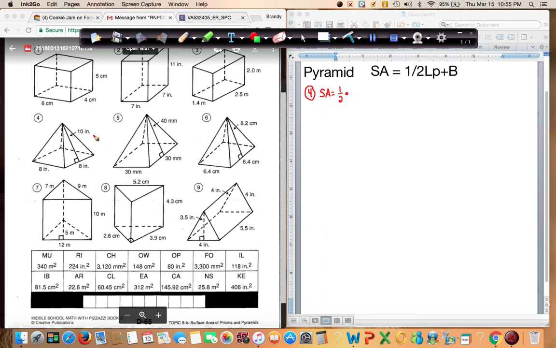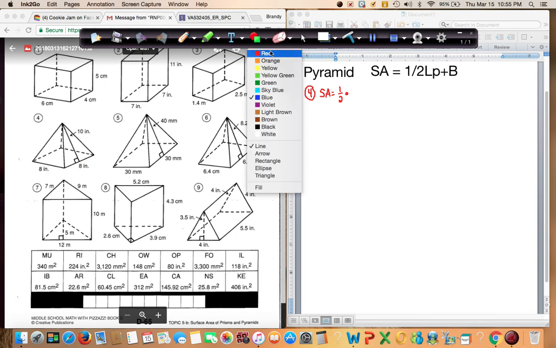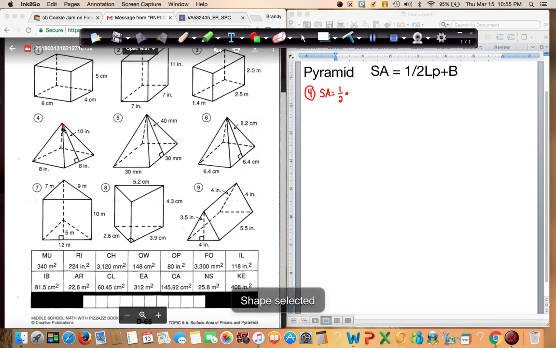And now look, see how it's the slant length right here? Let me get a line so you guys can see it better. See this right here? This is our slant length. That's what we want. Sometimes they're going to give you the vertical, and you only use the vertical height here if you're looking for volume. For surface area, you always want the slant piece, so the 10.